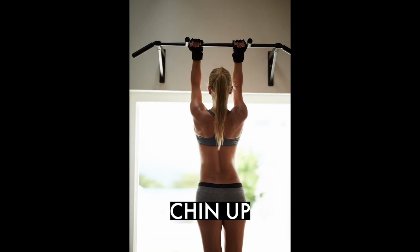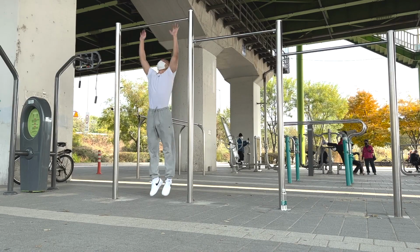First main way to train your back is obviously the chin up or the pull up. As a body weight movement, it is one of the most versatile and effective exercises that you can do as long as you can hang anywhere. It engages multiple joints and it trains your grip strength and it opens up your posture. It's the best exercise in my opinion to build an aesthetic back as well as a functional back.